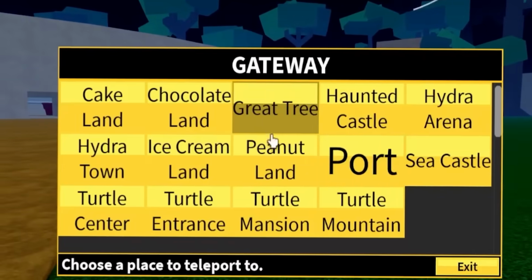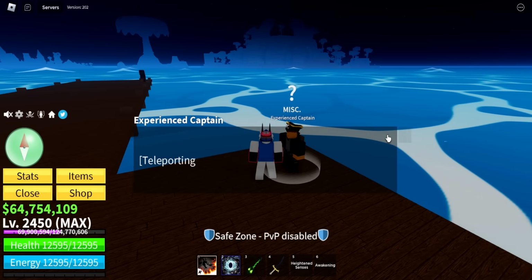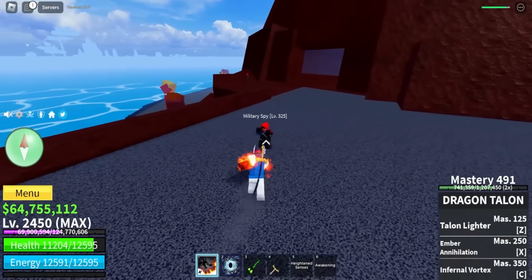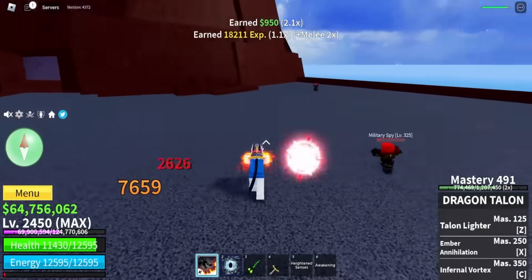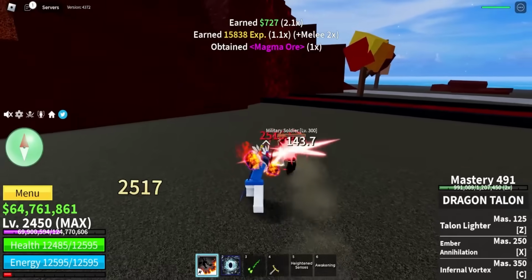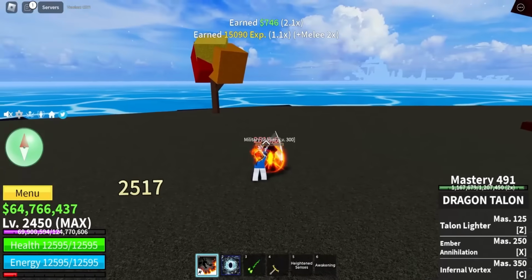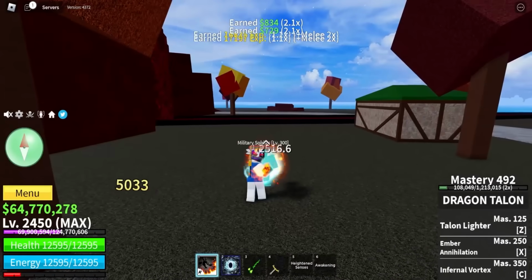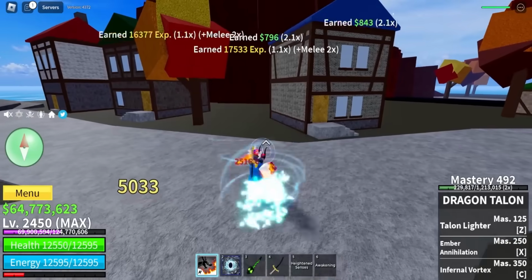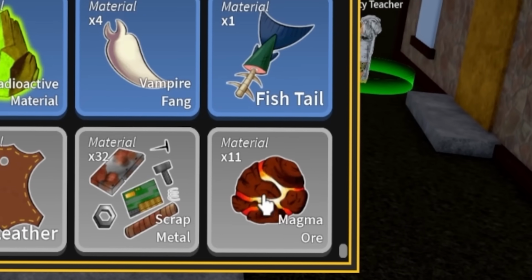So now, all we need to do is go to Port Town and head over to C1, where we can get the magma. All right, we arrived. And all we have to do is fight these military spies to give their information, or magma ores, I mean. Give me all your ores, okay? Okay, there you go. That's the first one. Now 8 more to go. Oh, that should be enough. And let's see, 11. Okay, easy. We got enough, okay? 11 magma ores.